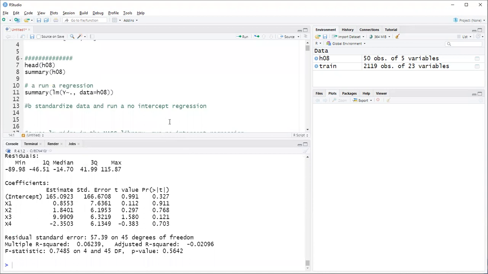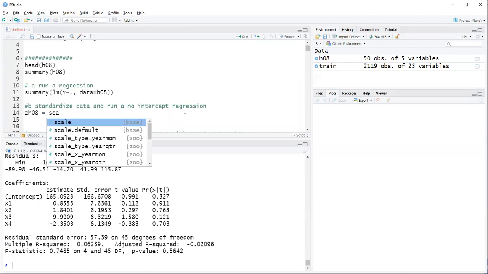Okay, so now to standardize the data and run a no-intercept regression, I'm going to make a new data set here. I'm going to call this Z H08, because these are going to be Z values. And I'm going to take an approach here that's going to give me an error first.